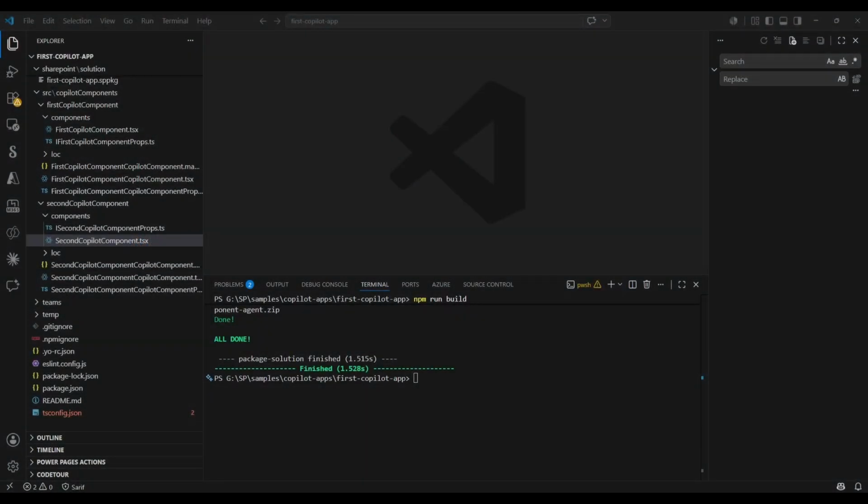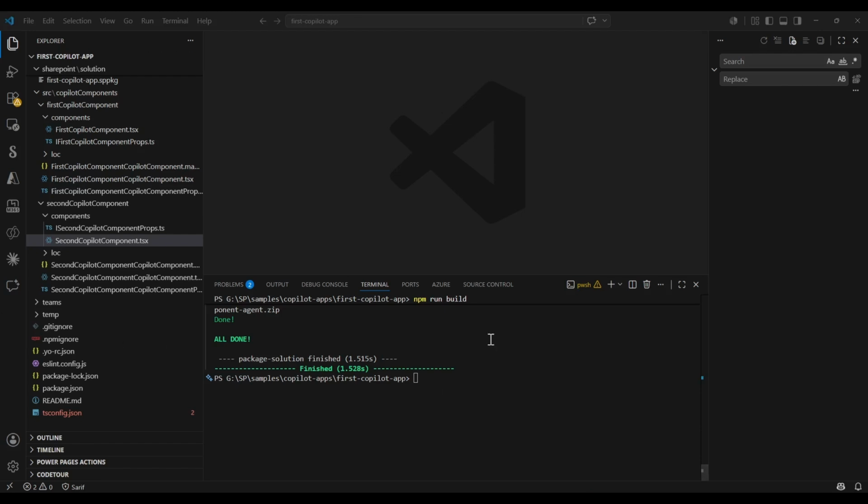Now I already have a solution where I have added two Copilot components. We are just going to walk through it, because after making changes, building and deploying, it takes some time for the agent to show up in our Copilot agents library. So I already have a working demo which I am going to show, but I'm going to explain how the different files and different sections within the files basically drive the whole user experience.